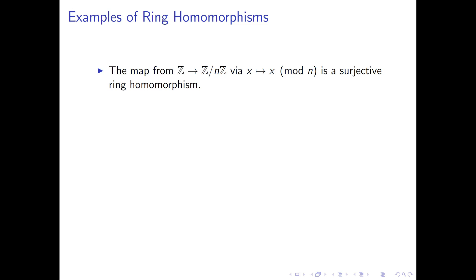To verify that this is actually a ring homomorphism, what we need to do is check that the two properties on the previous slide are satisfied. We need to check that if we first add together two integers and then read the result modulo n, this is the same as first reading the individual things we've added together modulo n and then performing the addition operation. Similarly, we need to check that for multiplication. If we have two integers, if we first multiply them and then read the result modulo n, this needs to be the same as reading each of the individual integers modulo n and then performing the multiplication. However, these are basic facts of modular arithmetic. We've been using both of these facts heavily for quite some time.